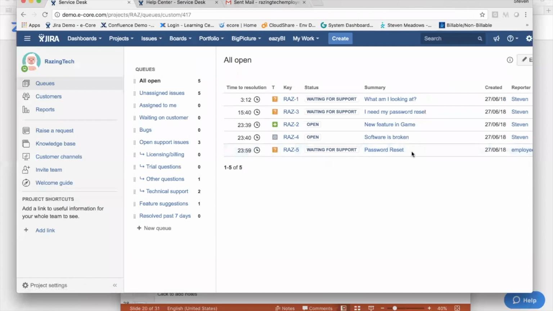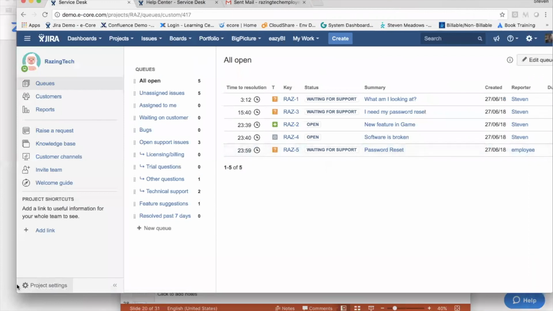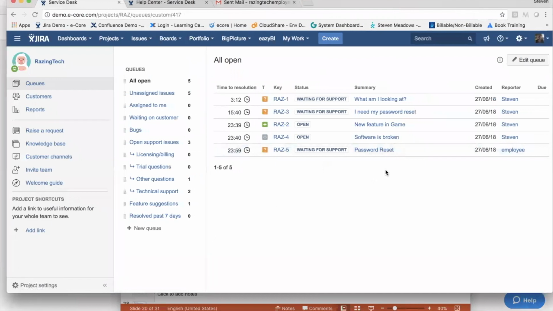Okay, as you see here, we have an issue that's just been created. It was a little bit flaky there. Sometimes it does take 20, 30 seconds to come, but not normally that long. This is an example of a ticket that's been created through sending that email.